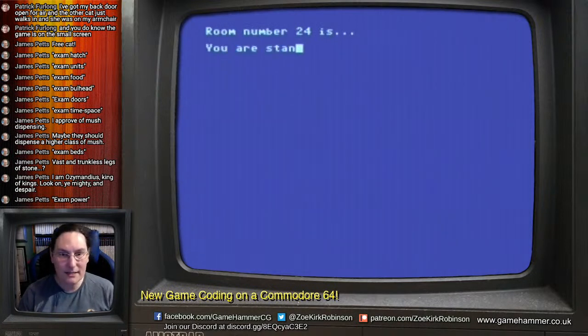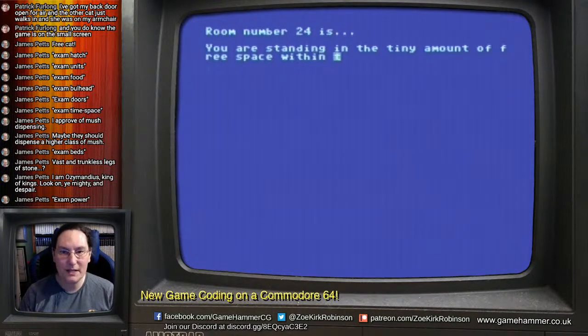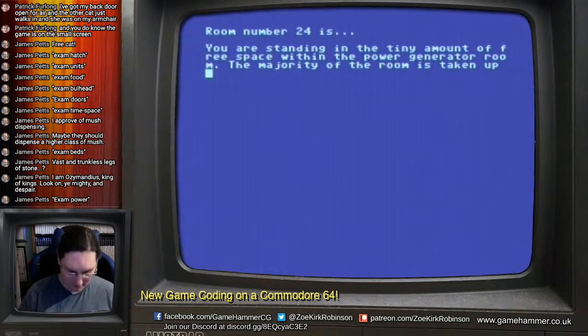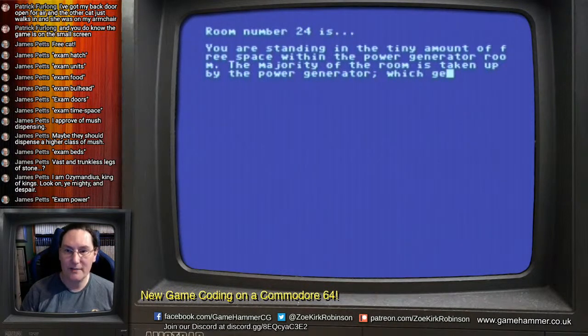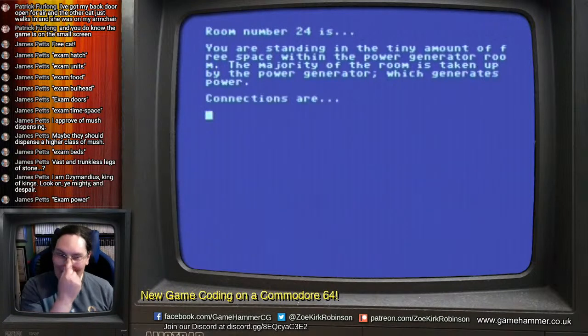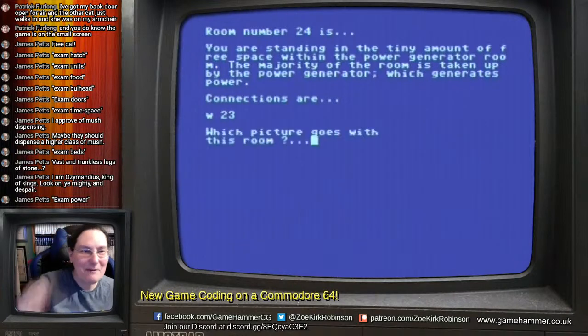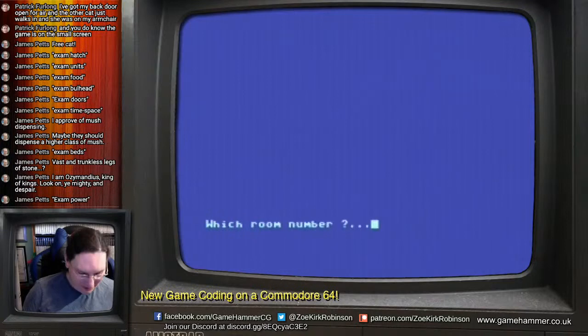You are standing in the tiny amount of free space within the power generator room. The majority of the room is taken up by the power generator, which generates power. Examine power. Lord. West to 23. Okay, now we've got all the rooms.